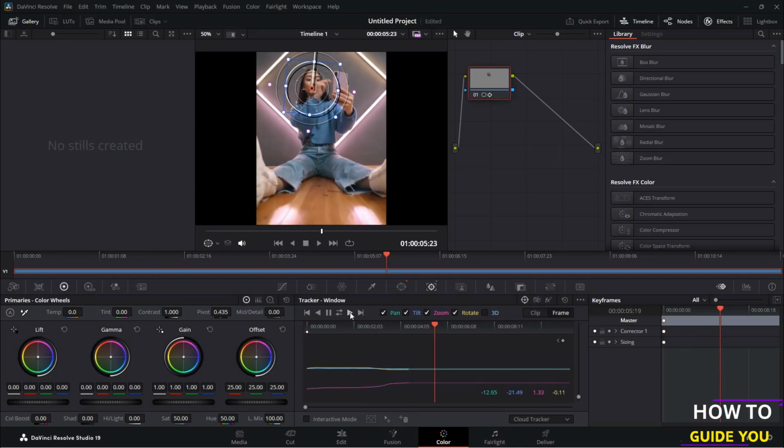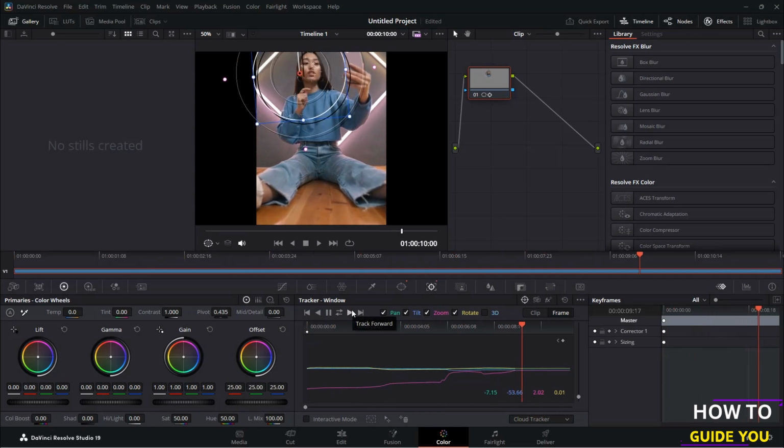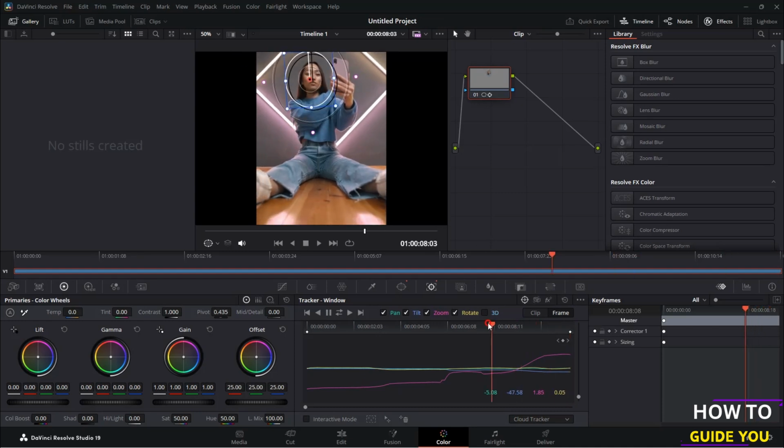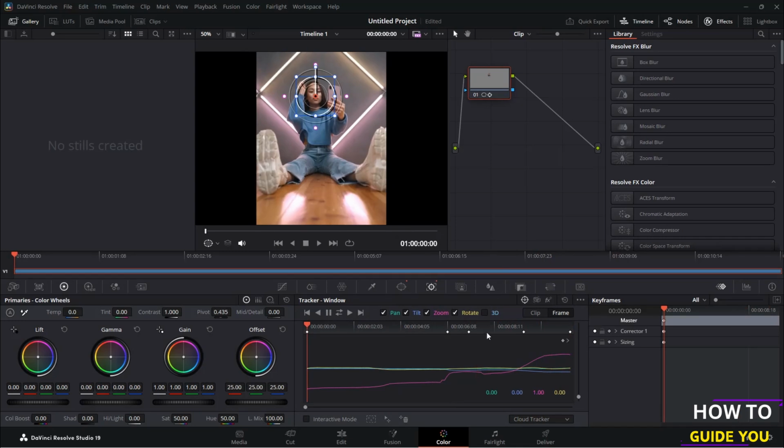And as soon as a hand comes into contact with the face, everything just goes haywire. So what we need to do here is manually keyframe. So we have our two main keyframes set up, perfectly fine. But for each frame, you're going to go in. Oh my gosh, I shouldn't have done that. Anyways, we're going to go in and we're going to move the circle and resize it where it needs to be. And every time you resize, it's going to automatically keyframe, so you don't have to go in and do that manually.